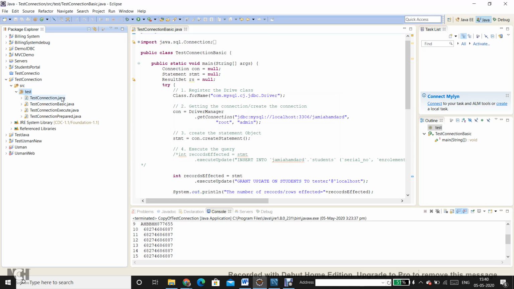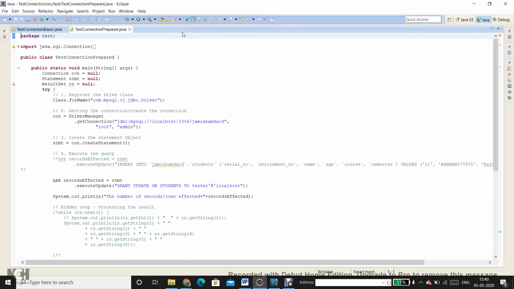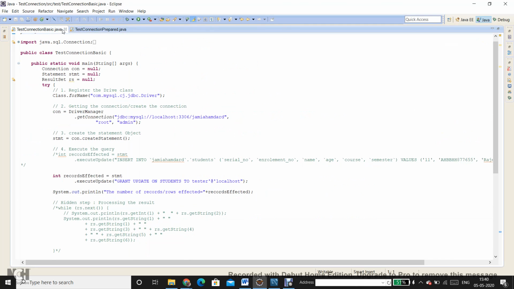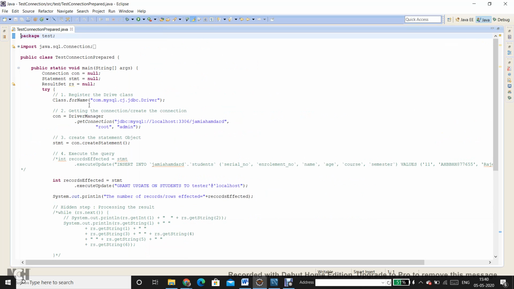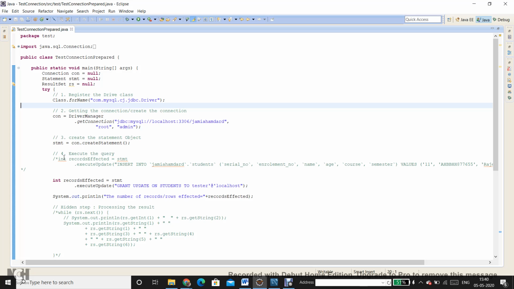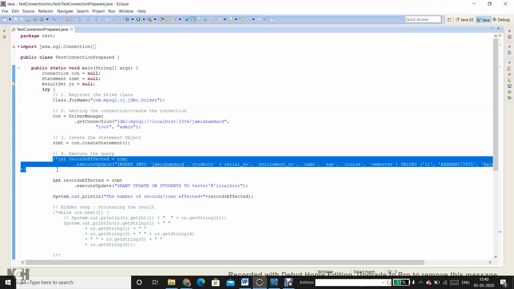So I've created a new class, test connection prepared. Now let me close this class, test connection, and let me get rid of a few things. For example, inside execute the query, let me get rid of this code.